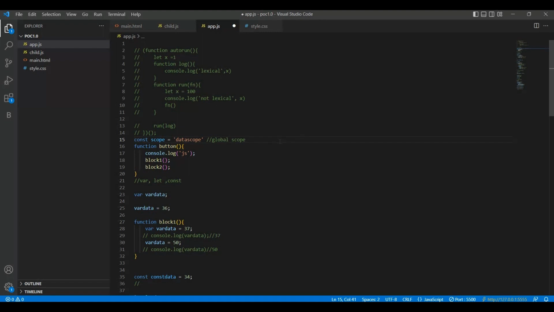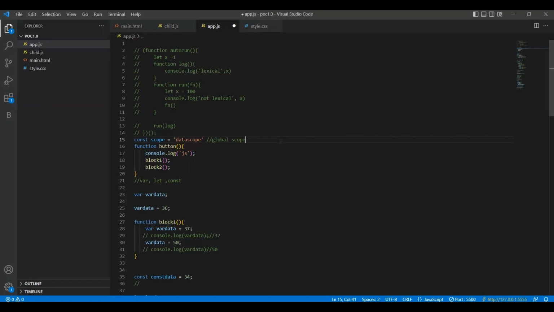Global scope is nothing but, when we create any project, if we declare any variable and that variable is available in the entire application, then it is called global scope. Okay, a global variable, right? That means that variable has a scope of global. That's why we are calling it a global scope.